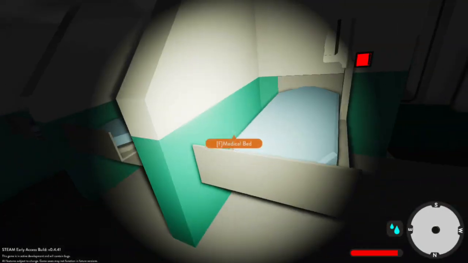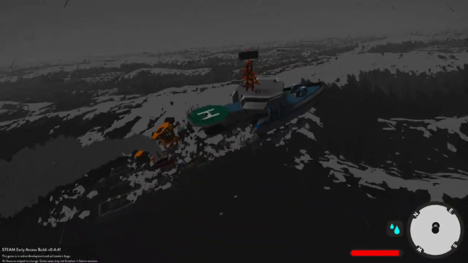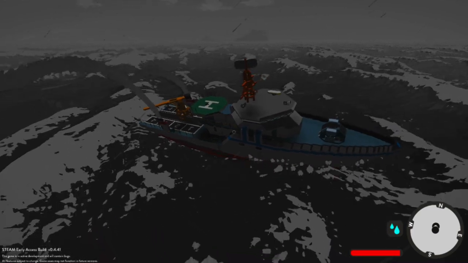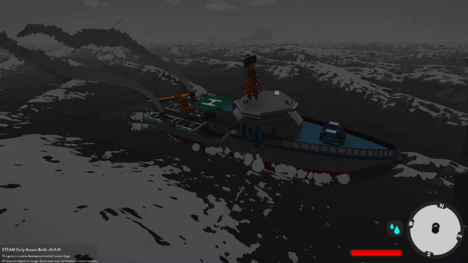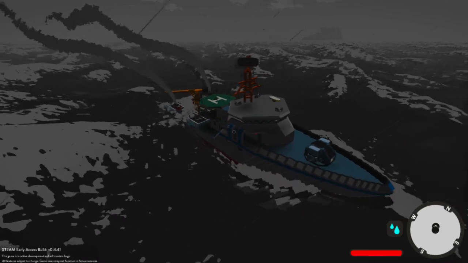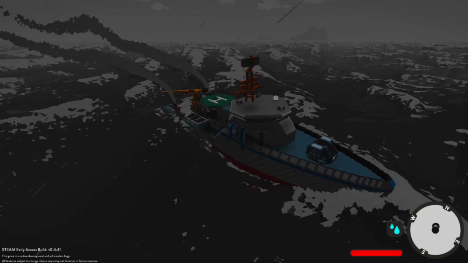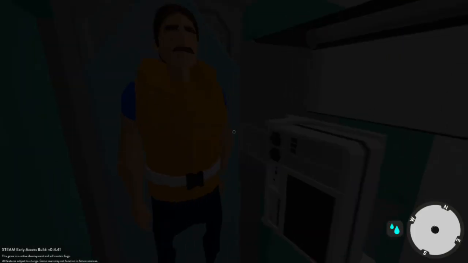Another medic bay. Just quickly. Oh, so apparently when you sleep in the medic bay, you heal. Isn't that awesome? I reckon all ships should have a medic bay, because then you can quickly heal yourself every time. So does that look like I'm fully healed? Yeah, I reckon that looks like I'm fully healed. I'm going to get off there now.